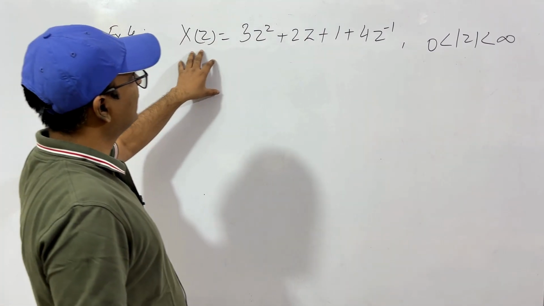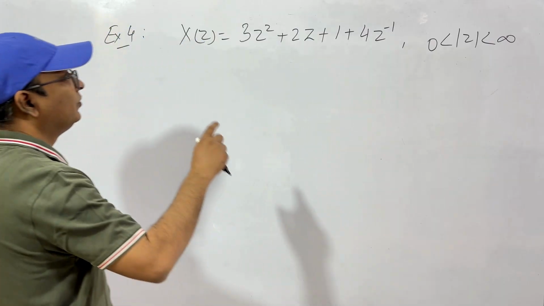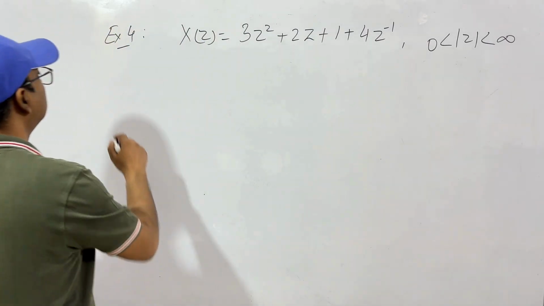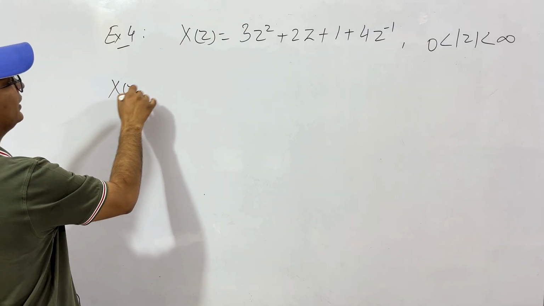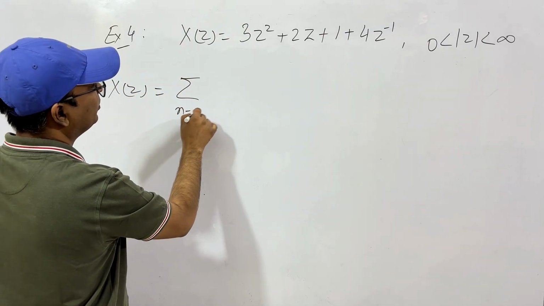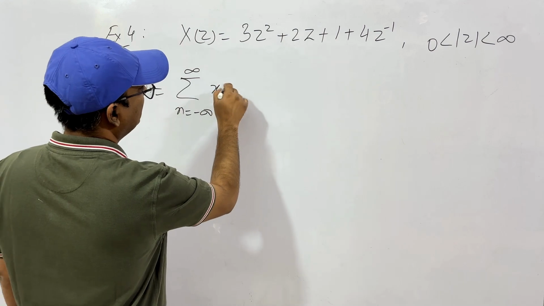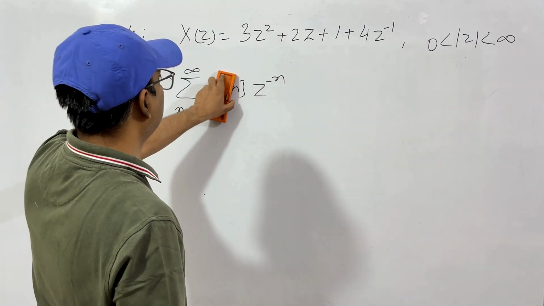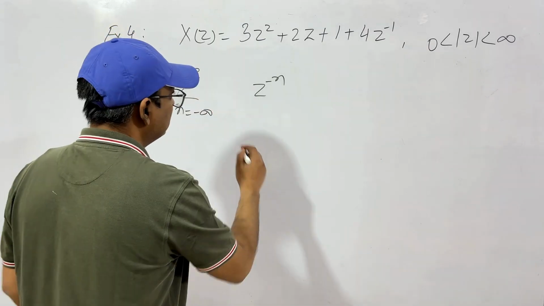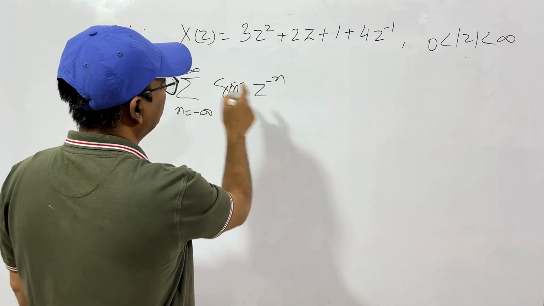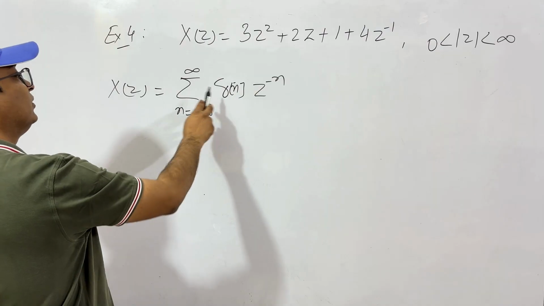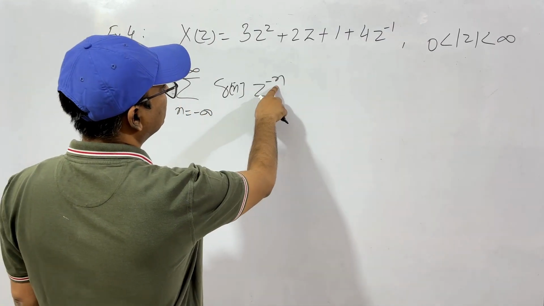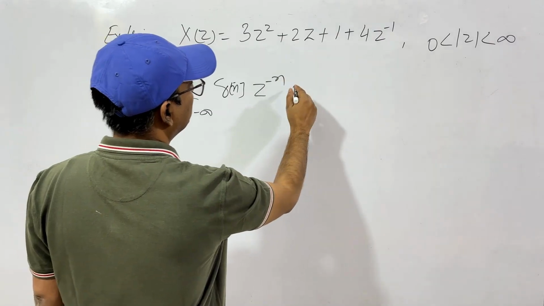Now our X z is this. We have already solved this type of question. I'm again giving you a recap. See, our definition is X z equals the sum from n equal to minus infinity to infinity of x n z to the power minus n. Now if our x n is the impulse function, delta n, what will this value be? Delta n will be 0 for all values except n equal to 0, and at n equal to 0 this will be z to the power minus 0, that is z to the power 0, so this will be 1.